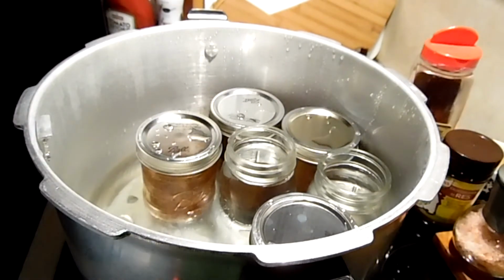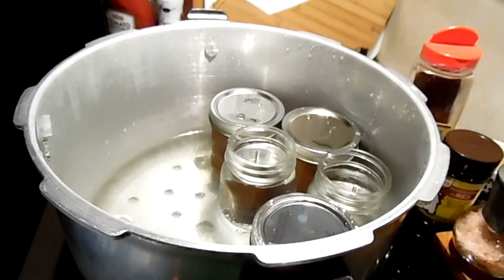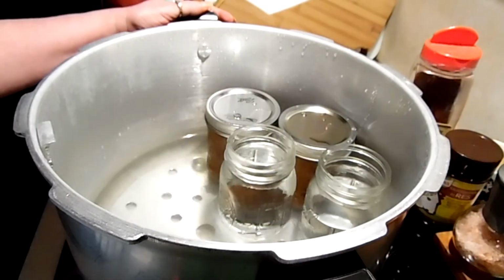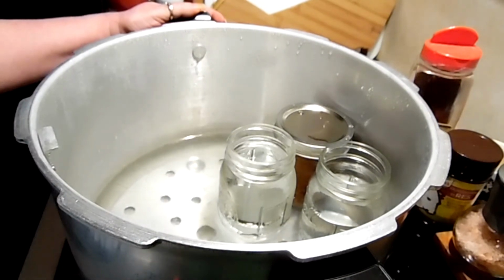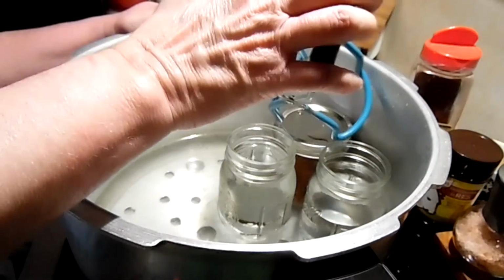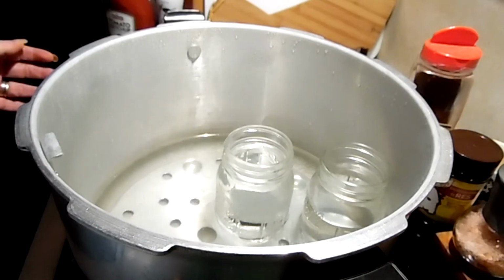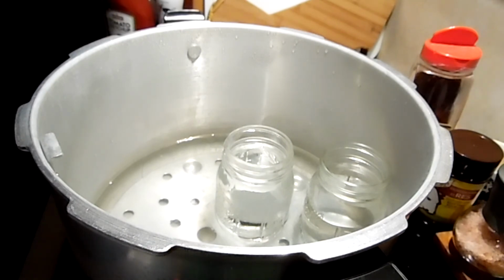Here we go. You can hear it sizzling. This was ground chuck, so it had some fat. And with meatloaf, it just is what it is. But those empty jars filled with water prevent siphoning if your canner's not full. So I got 5 pints, and I have 1.5 pints to go in another batch.